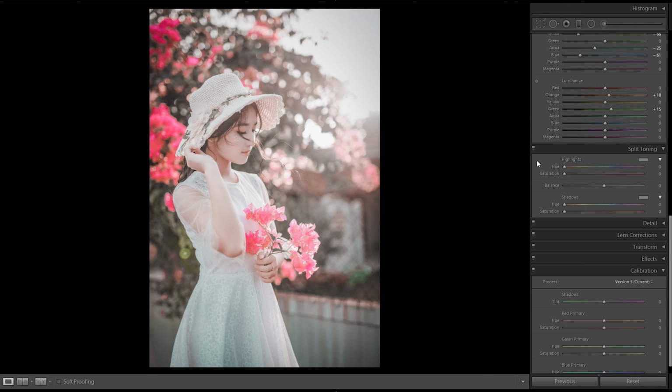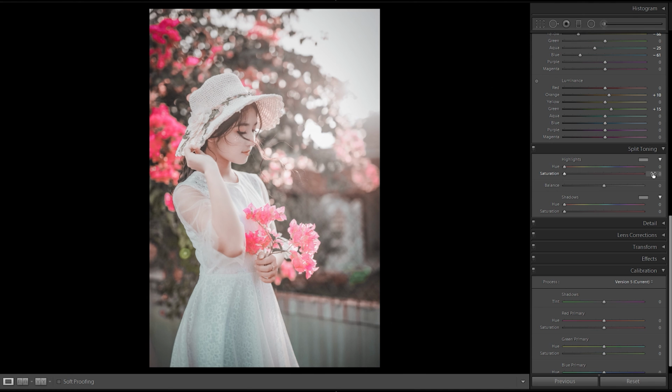Now as you can see, we have converted all the colors according to our look, and now we are going to add some colors in the highlight and in the shadow parts of this image. Now for this we are going to use split tones. Before using split tone, let me tell you something. I use split tone kinda in my way, and if you are not comfortable with that, just use your own process. It's going to be the same. Now let me show you my process.